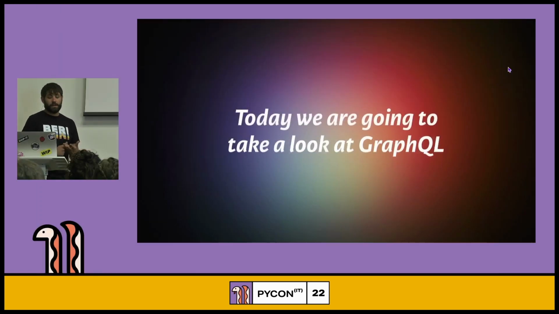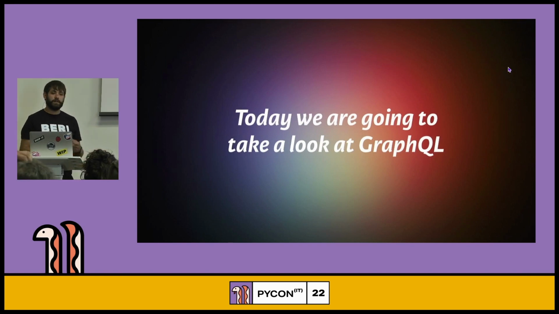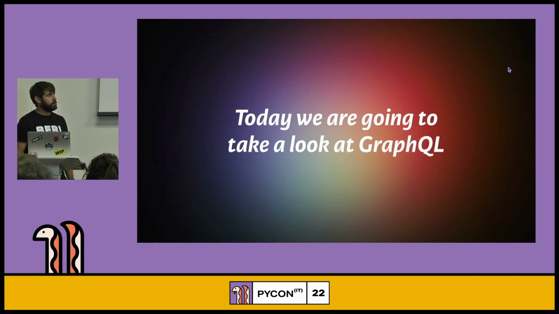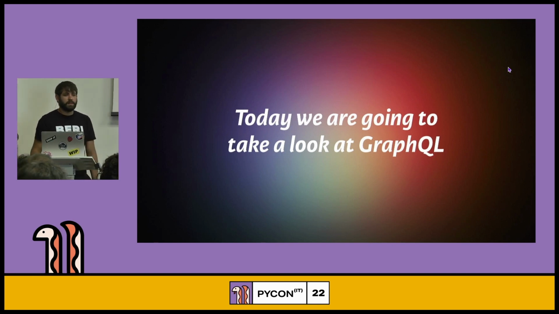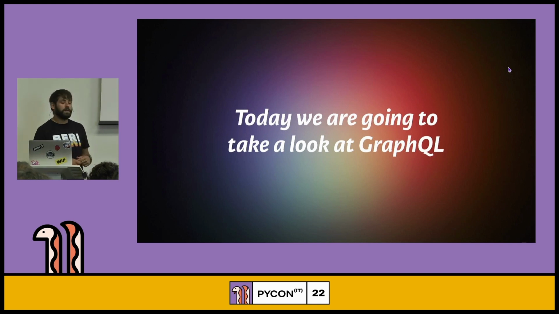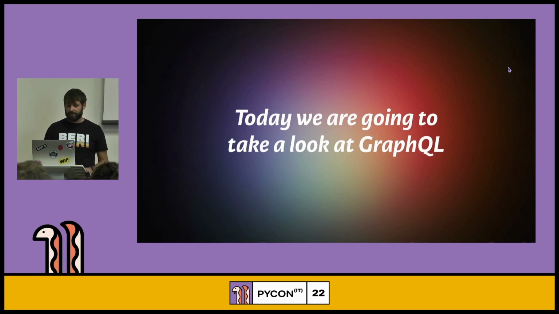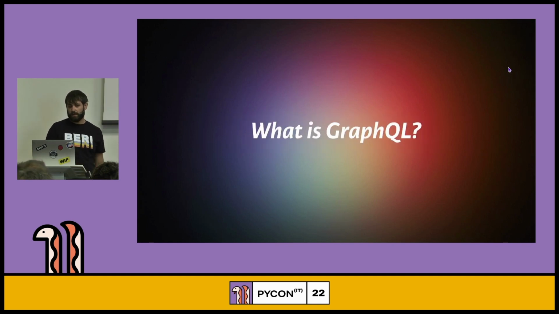So today we're going to have a look at GraphQL, which is a technology for creating APIs that you can use to communicate from clients with a backend. And I've been using GraphQL for I think 5 years now. I always love to use the latest technologies, and I really fell in love. And today we're going to see what GraphQL is, why you should use it, and how you can use it with Python. So hopefully we're going to make all of this in time. But yeah, let's start with what GraphQL is.